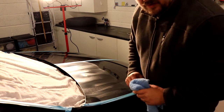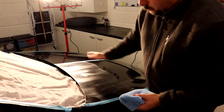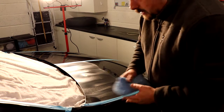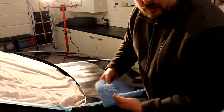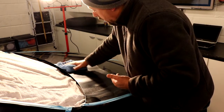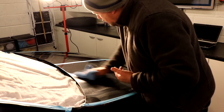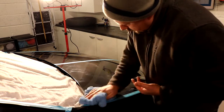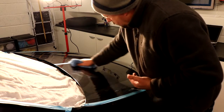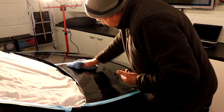That's why as well, it's better maybe if I'd have gone more of a square than a rectangle, because the crosshatch will start working better. But anyway, it's fine. What I'm gonna do now is quickly wipe this product off, with no IPA or anything. I'm just gonna wipe this product off the car to start with. And then once I've got most of it off, I'll go in with the IPA.